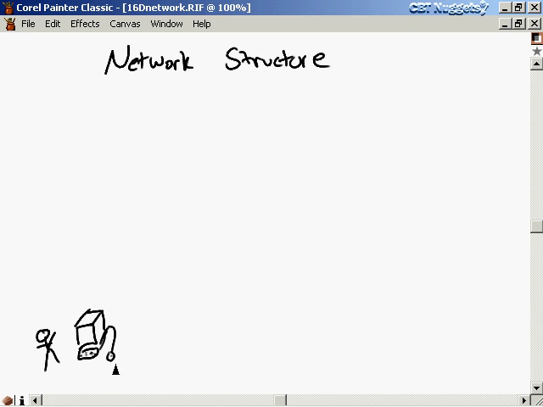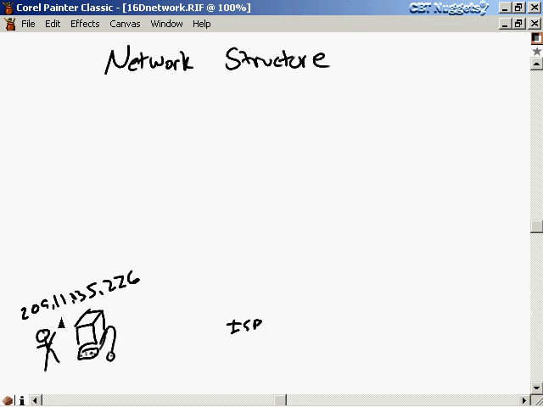Okay, so here you are sitting at your computer, and your computer's got this IP address. Remember, it's 4 numbers, and each number is between 0 and 255. So there's my IP address. And remember, your IP address can either be static, meaning you have the same IP address every time you use the internet, or it could be dynamic, which means when you log onto your computer and you want to access the internet, your computer goes over and asks your ISP over here and says, hey, give me an IP address because I want to use the internet. Your ISP gives your computer one back, and now you've got an IP address for this session.